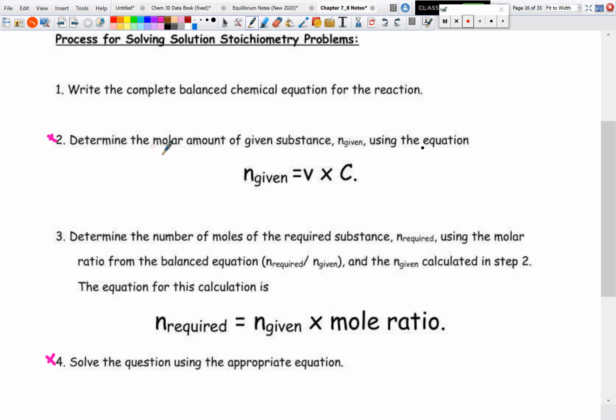Now step 2 is going to be determine the molar amount given. So number of moles can be volume times concentration, or if you're given a mass, number of moles is equal to mass divided by molar mass. And of course from our last one, we can get number of moles is equal to V over Vm, or we can be asked for number of moles is equal to PV over RT. So basically we can be asked to solve for any of these here, and it all depends on what we're given. So if we're given a concentration of volume, we're going to use this. If we're given anything else, we use a combination of these equations.